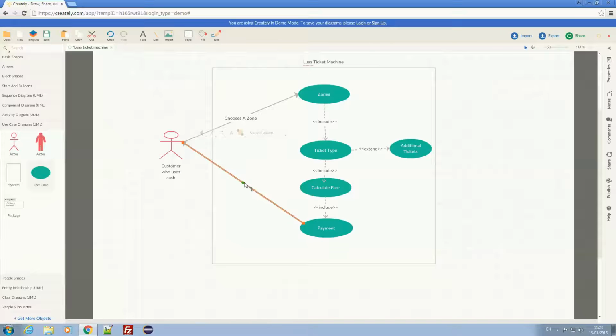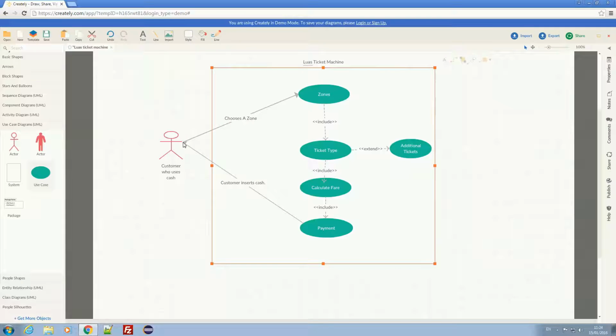I'm going to call this one... I'm going to add some text where it's just customer inserts, and because I've already mentioned that this is a customer who uses cash, I'm going to just say inserts cash, and that's this user, because this is the most straightforward user.